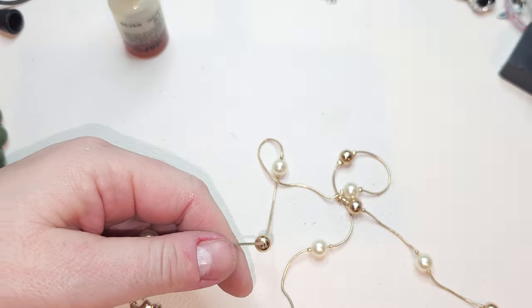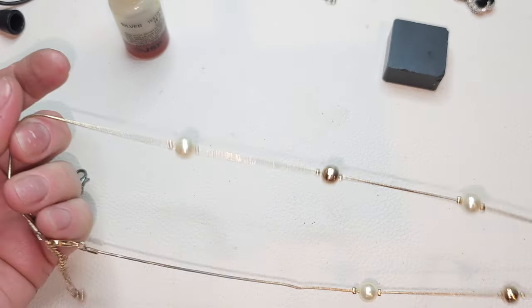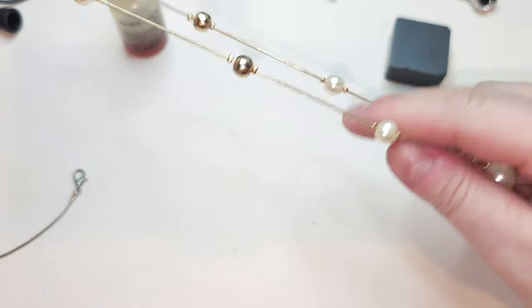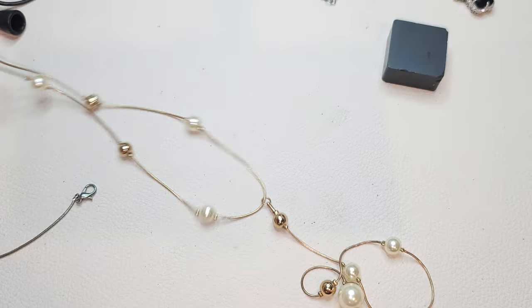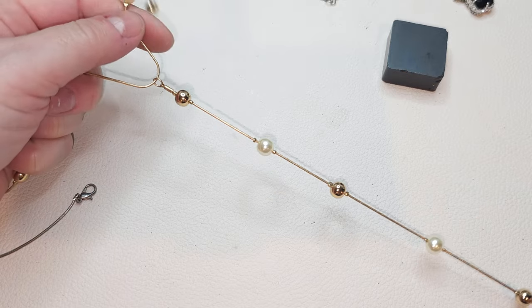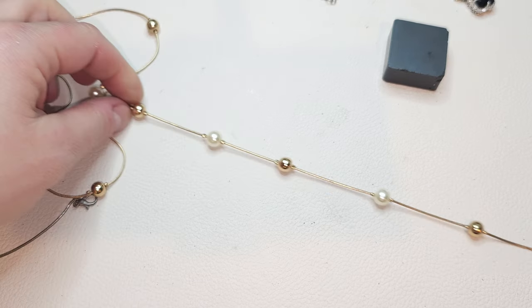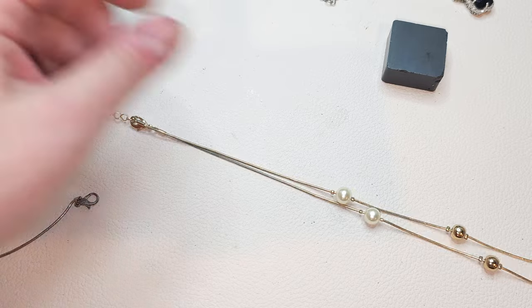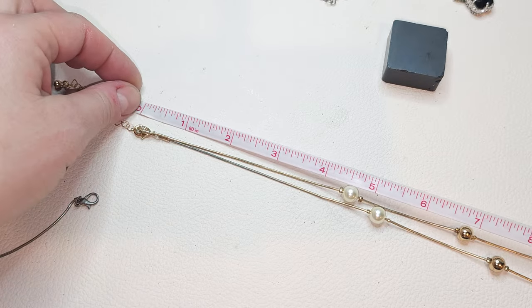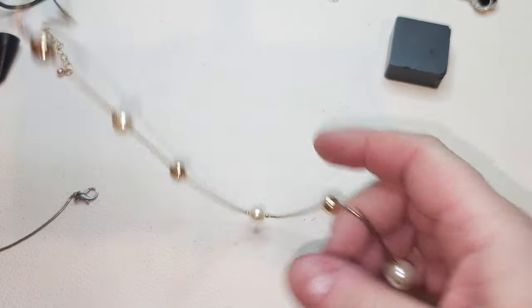Then we have, okay, so right here we have a gold tone chain with faux pearls and gold tone beads, and then it comes to this drop as a pendant. It's very, very long. Look at this drop. The drop itself by itself is 9.5 inches, and the necklace without an extender drop is I think 11 or 10.5, 11. So yeah, you're gonna wear it and then you have this very, very long drop.